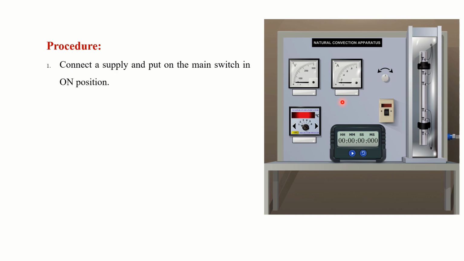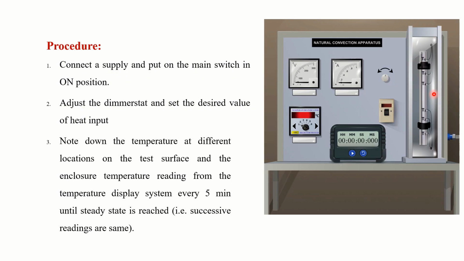First you need to switch on the main and adjust the heat input to the heater by adjusting the thermostat position. Next, you need to note down the temperature across the pipe surface and also ambient air at 5-minute time intervals until the system reaches steady state. How do we identify whether the system has reached steady state or not? Once the system reaches steady state, the net rate of heat transfer becomes zero. So you'll get a constant set of temperature data. Once you arrive at the data, you can start performing the experiment.